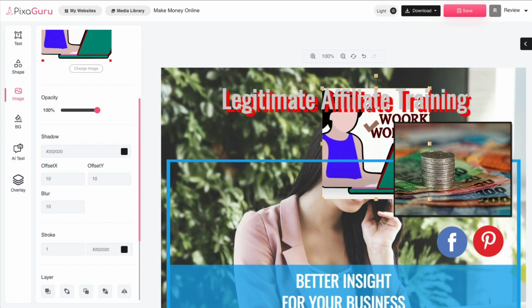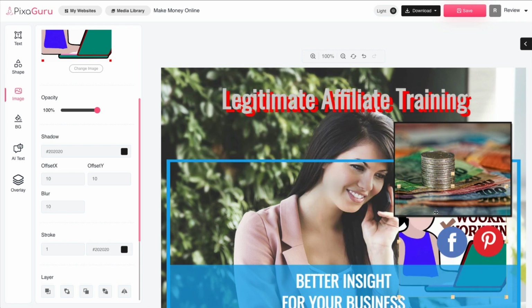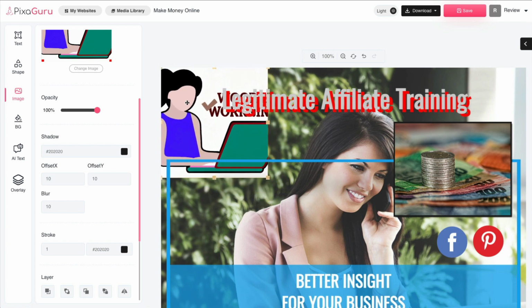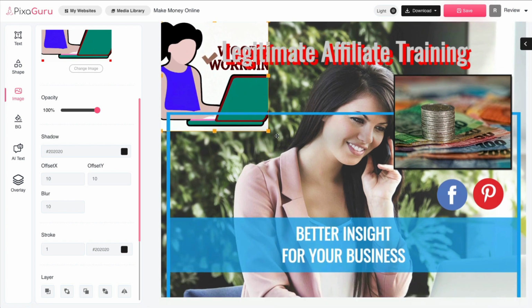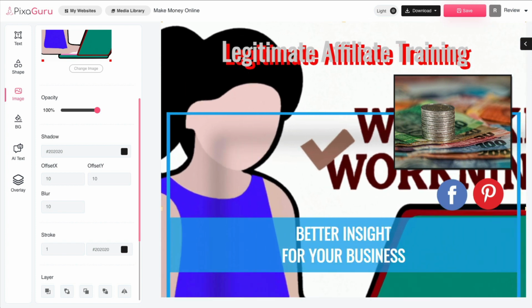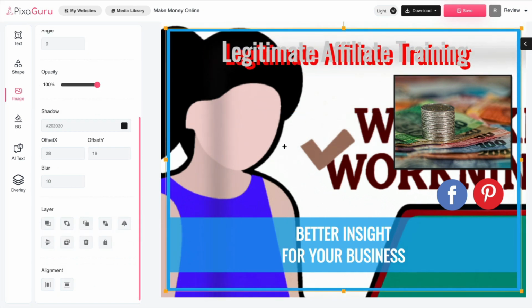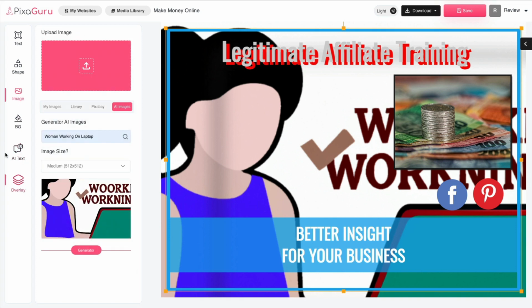So that's behind the writing, that's behind the image, and behind the banner. So then what you would do, if you like the image it created, is drag it to full size. And as you can see, the quality is not the greatest. It gets pretty grainy afterwards. And then you can move this back where it was. So that's how you would use an AI image for your background.